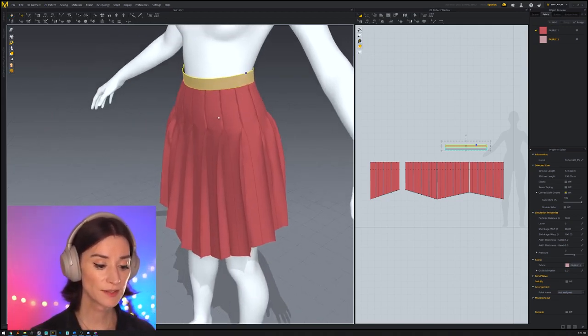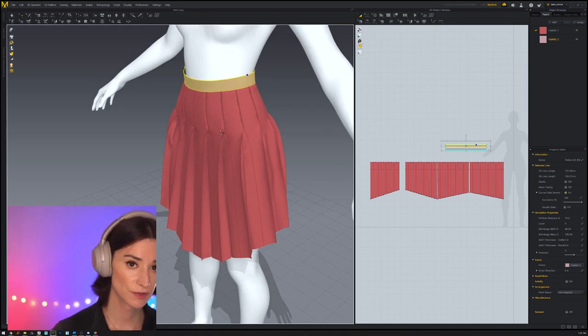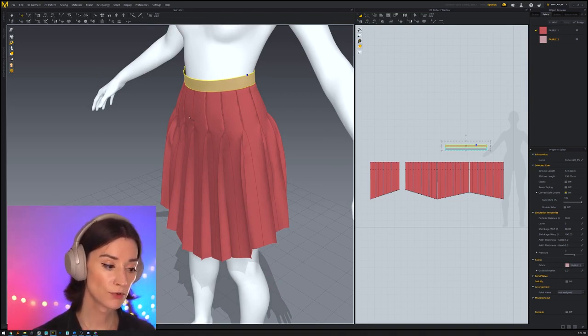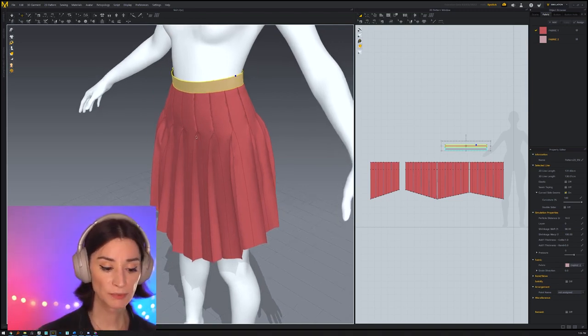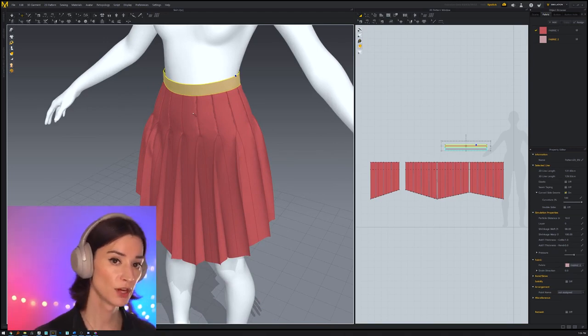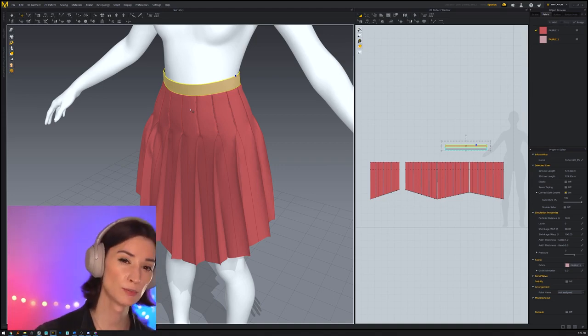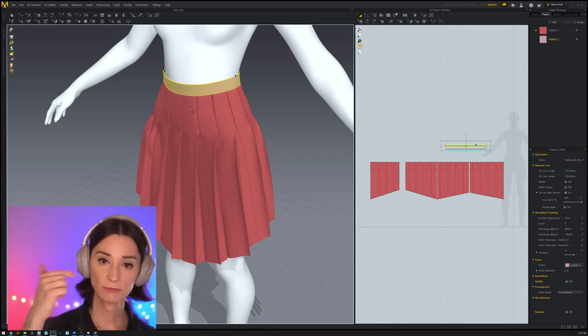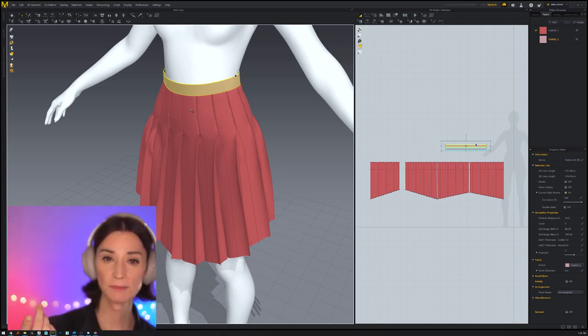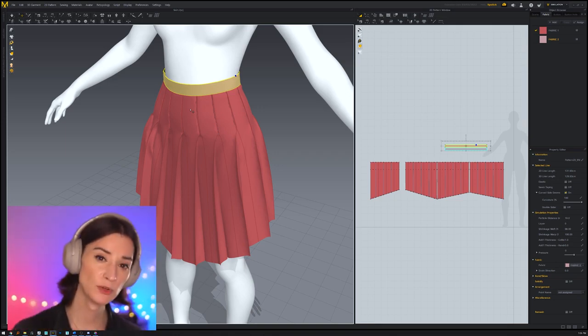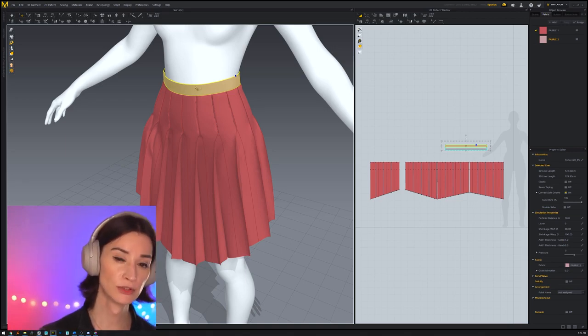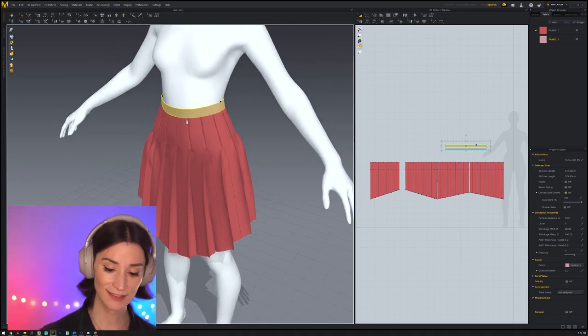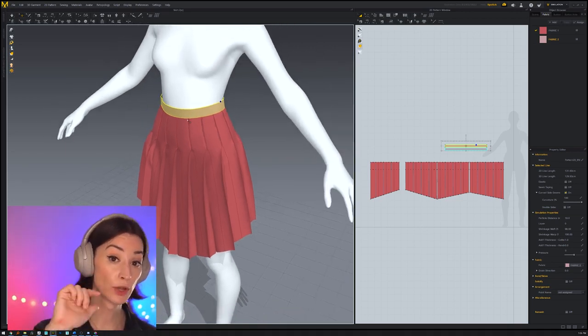So I have a tendency to work in CPU mode most of the time, and I'll simply swap over to GPU mode if there's something that takes too much time to simulate, but I'd really want it to get closer to a more final state of simulation, and I just don't want to stay there and wait for it. Then I'll go into GPU mode. But the point that I'm making is that I keep CPU as a default, and I only use GPU when I feel it's necessary, as opposed to doing it the other way around.